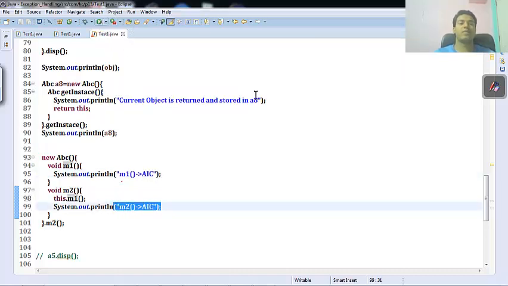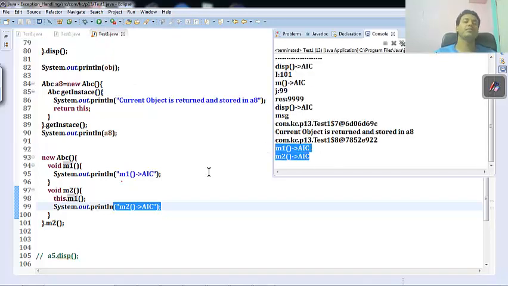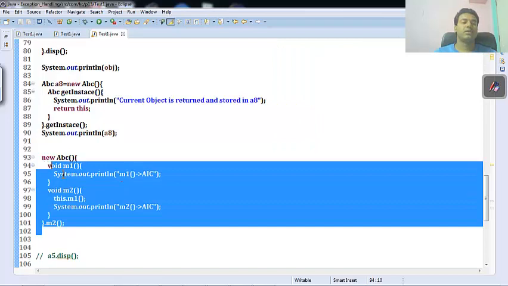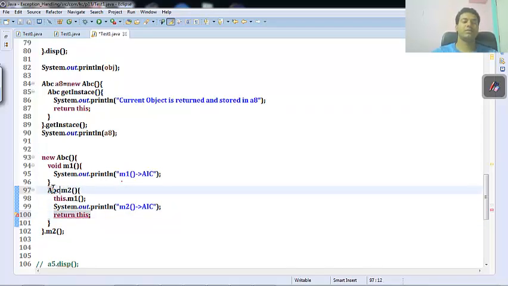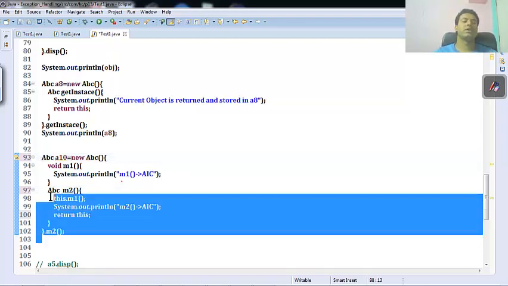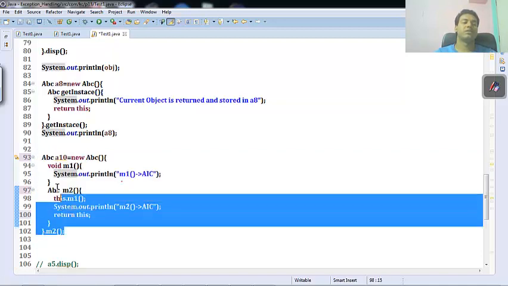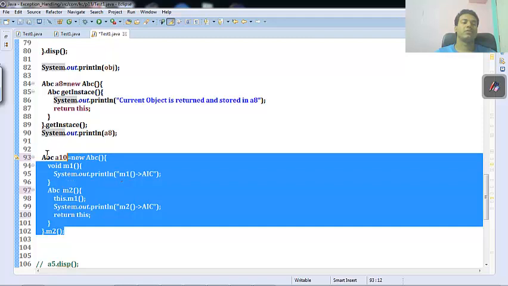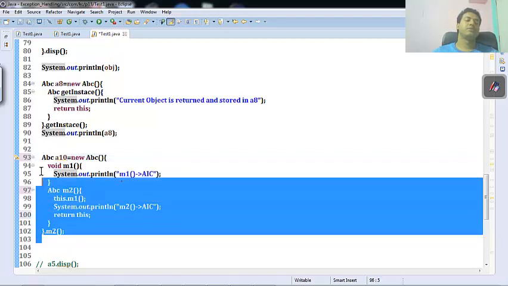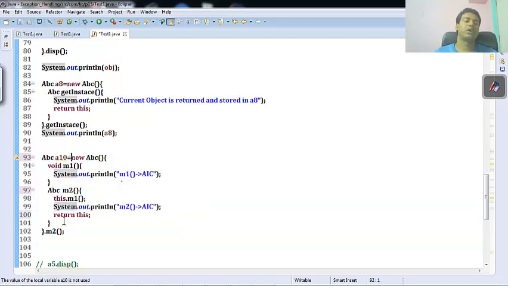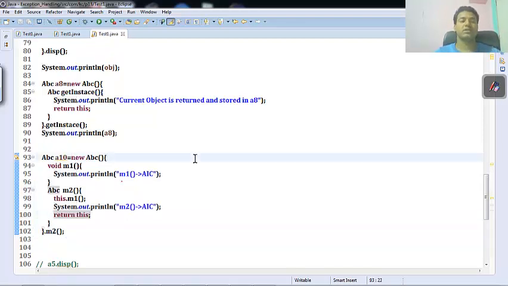And it is this, right? So like this. Or now if m2 is returning something also, you can say return this, and the return type of this is, say, ABC, and ABC A10 is equal to this, right? So that is also valid, because after completing that complete evaluation, you are going to get an object of type anonymous inner class, and that is stored into A10. So a newly defined method in the anonymous inner class, you can call in this way, or you can get the object also, right? So this is the anonymous inner class.